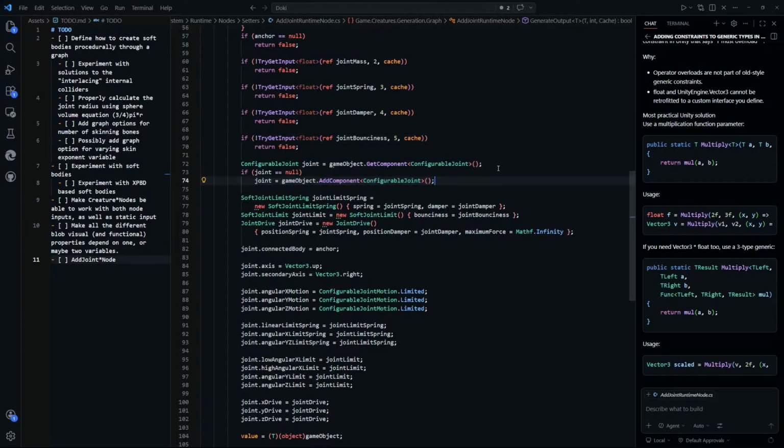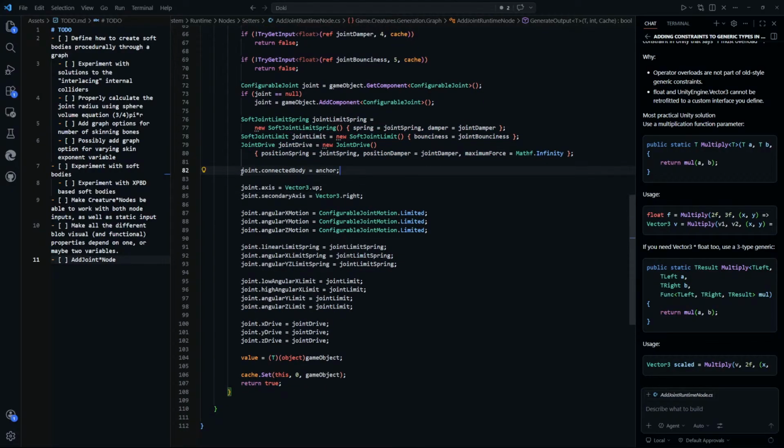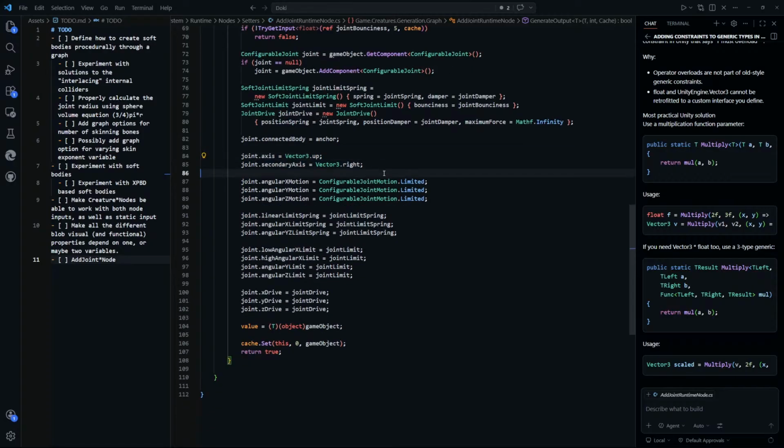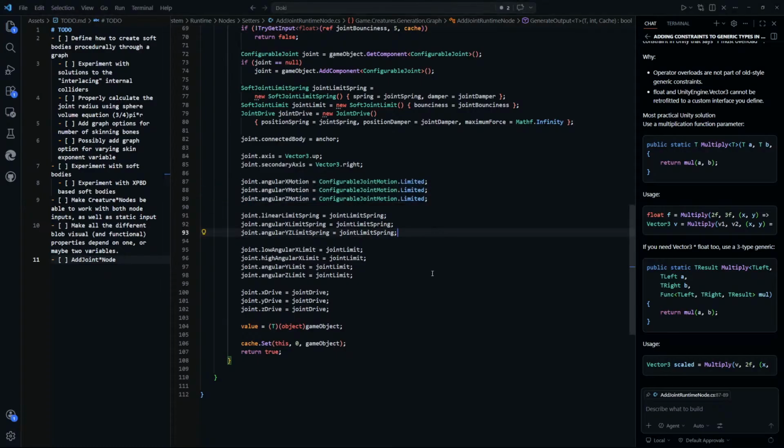Then we create the joint, or we try and get it, otherwise we add it. We create all of these limits and whatnot. And then we set connected body, joint axis, secondary axis. I don't know. Yeah, that's probably good. We will probably add this as a setting eventually. But for now, this is good.